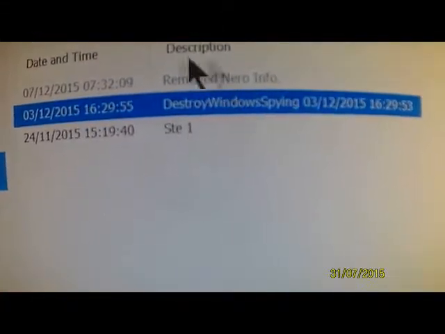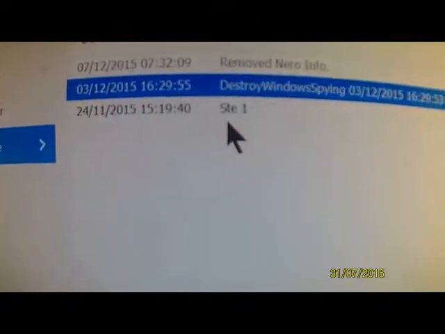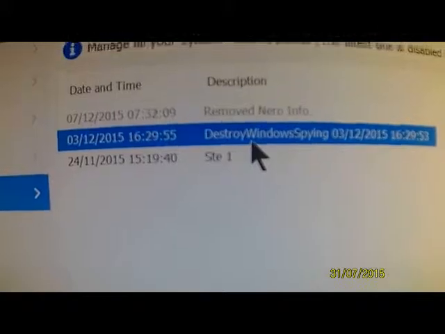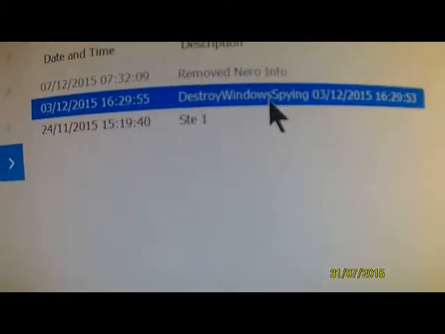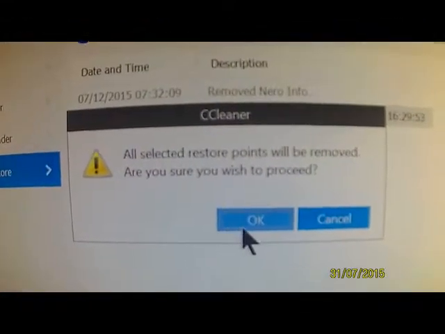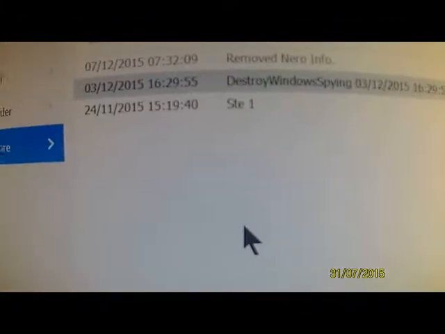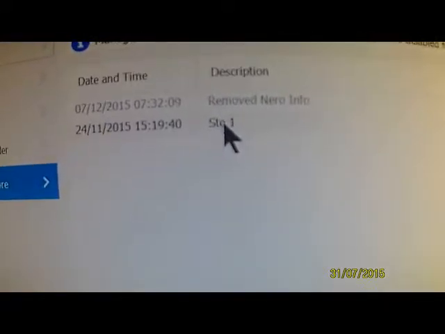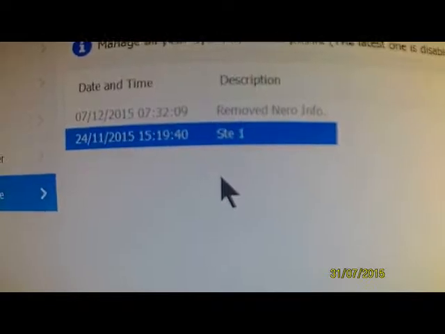So highlight anything in here except your default one, don't delete the default one. Highlight the ones that you can, which is that one there for me, and click remove. Do you wish to remove? Yes. And it's gone. That's my default one, that one there.